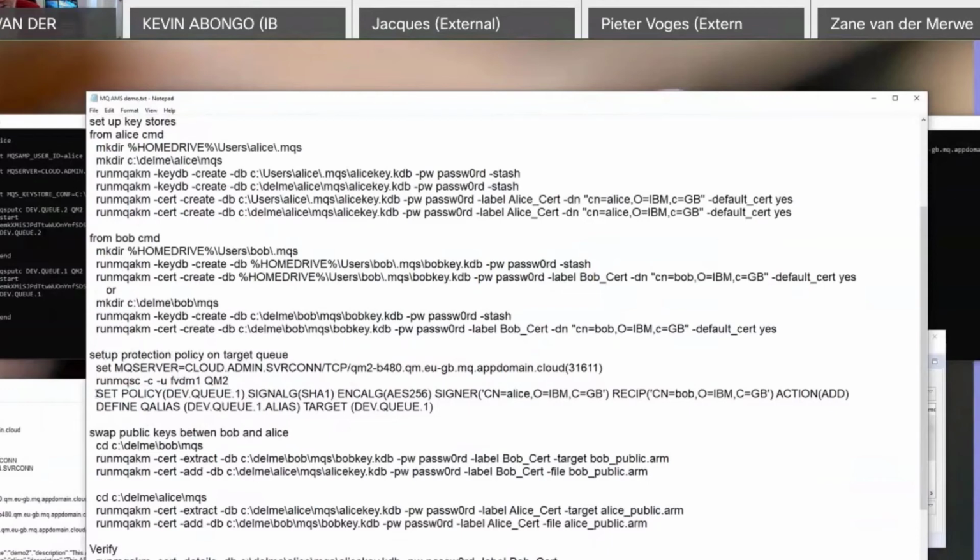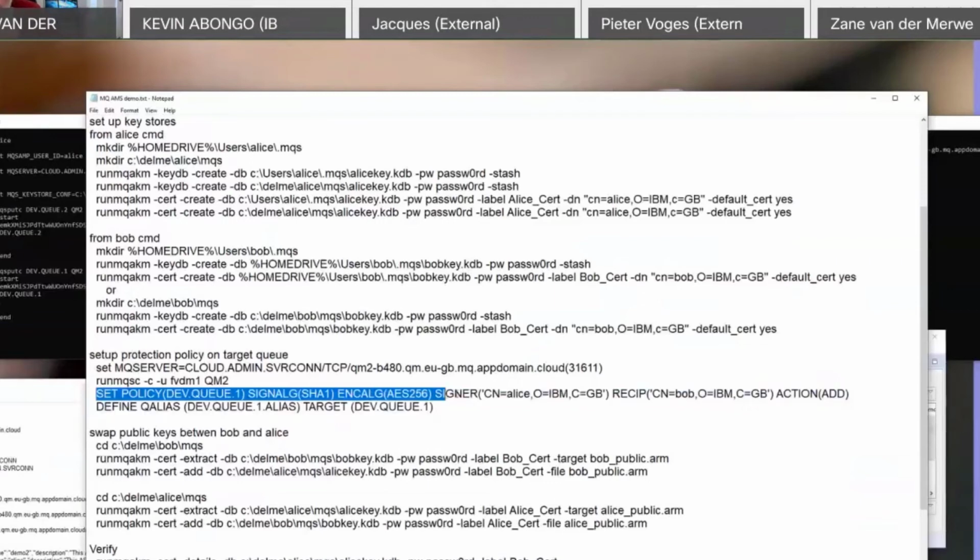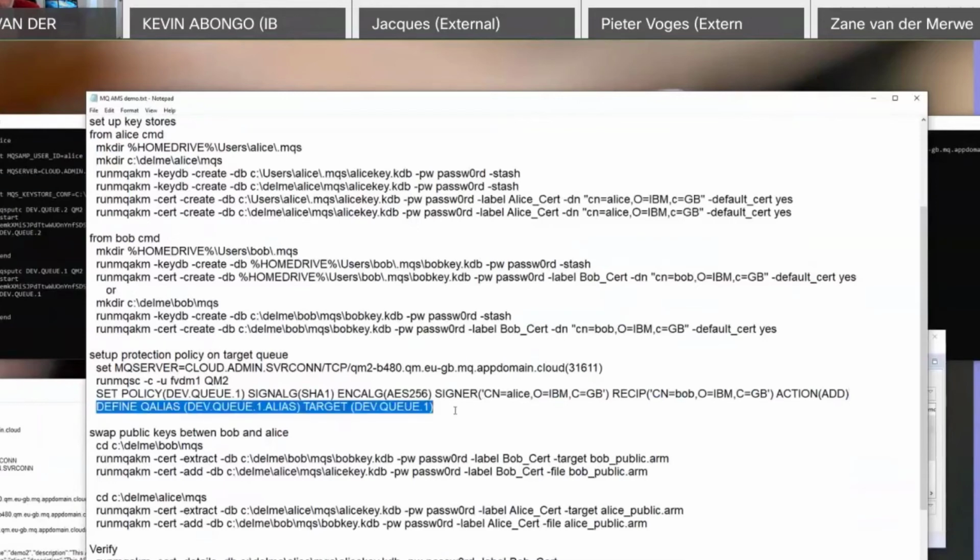And I've actually set the policy in there by the command line. That one over there. You can see it's all the information needed in there to set up that policy. And this was for another demo I've done, so I didn't use the alias queue this side.